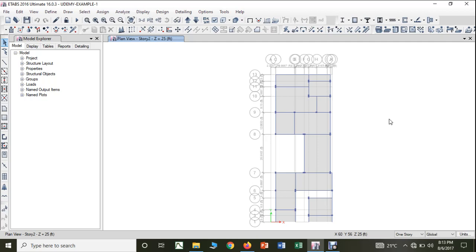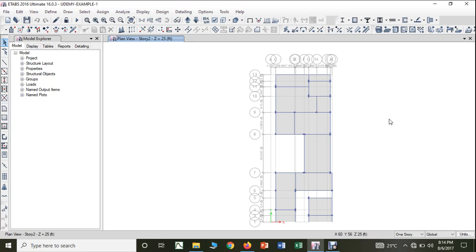No need to separately calculate and apply here. The dead load will be automatically considered based on the type of material and its unit density, so the software will take the dead load of the beam, the slab and the column.